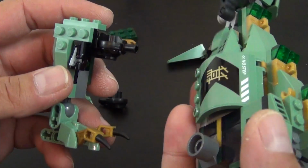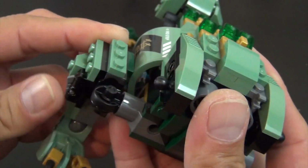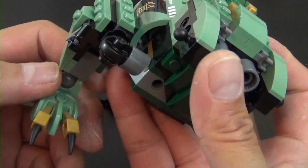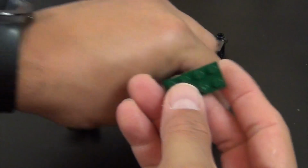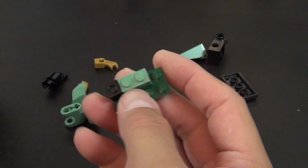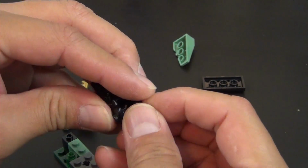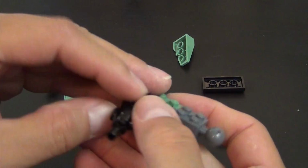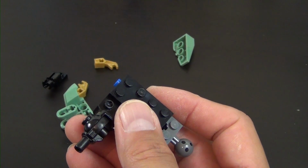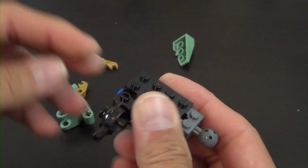Alright, so we take this piece and this will click on right here. And it will fold back like that. You can see it creates a leg. Alright, move that to the side. We have another one. We have the other click hinge piece. This is pretty much identical to what we just built. Let's see. Oops, I was looking for the wrong piece. Need this guy.